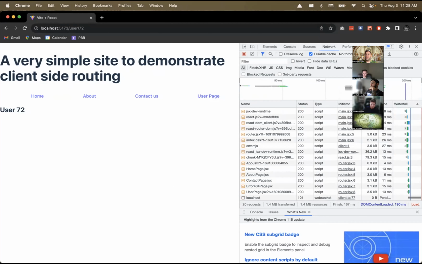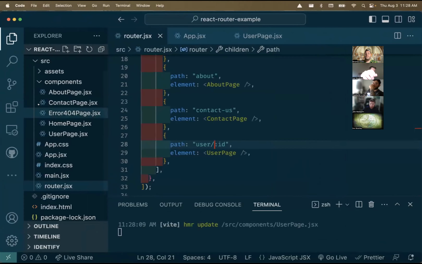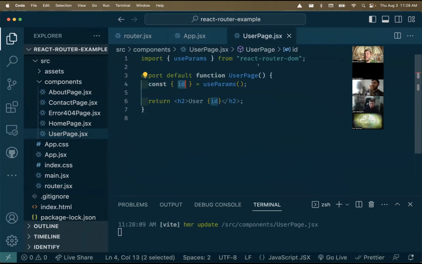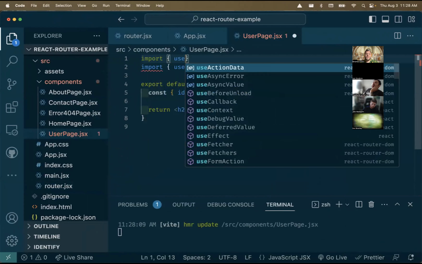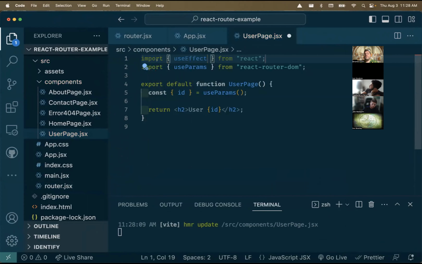And that's going to be useful because you could use that number to maybe make a request. Like maybe when you get to the user page, you don't have all the user data. You have to talk to some backend, ask for that specific user. And that's how you might do that. And so if I come back to here, maybe this user page is really a pokey page. So in that case, I would say import use effect maybe.